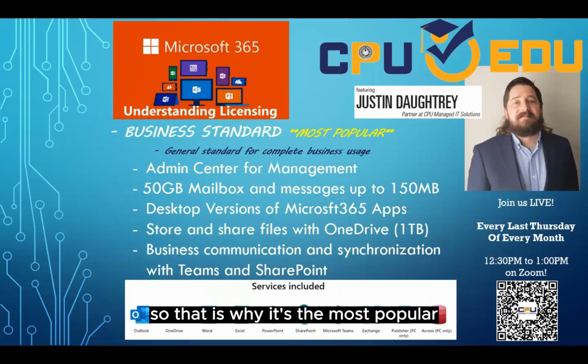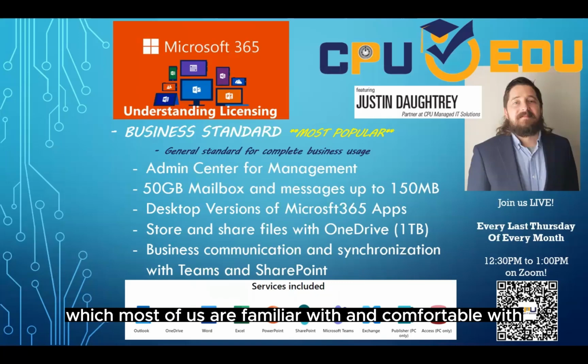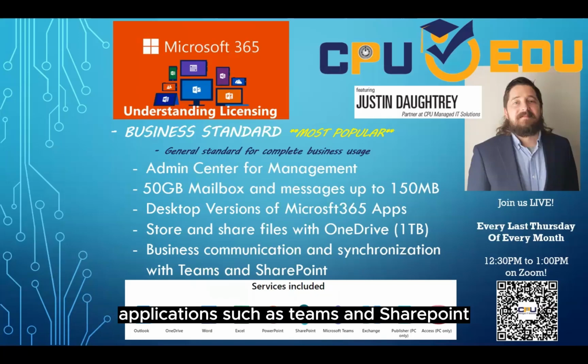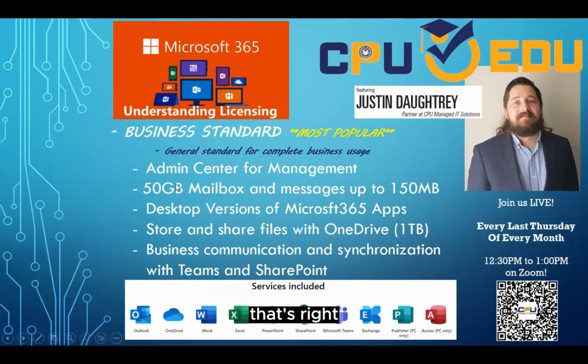So that is why it's the most popular, because it encompasses essentially everything that you need. You need to be able to send email. You need to be able to open your applications on your desktop, which most of us are familiar with and comfortable with, versus the web versions. And then those collaborative applications such as Teams and SharePoint that allow all of those things to occur. That's right. Yep.